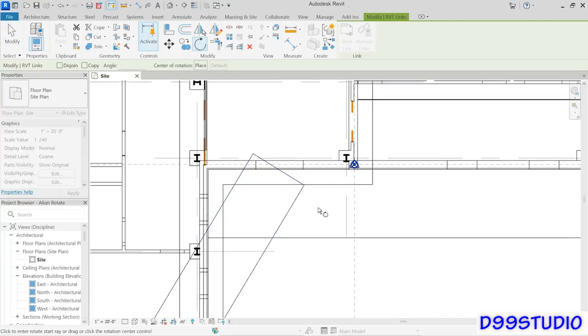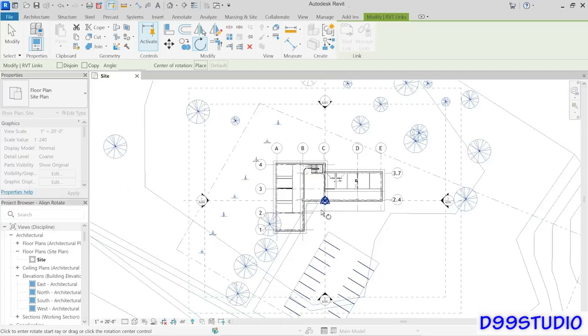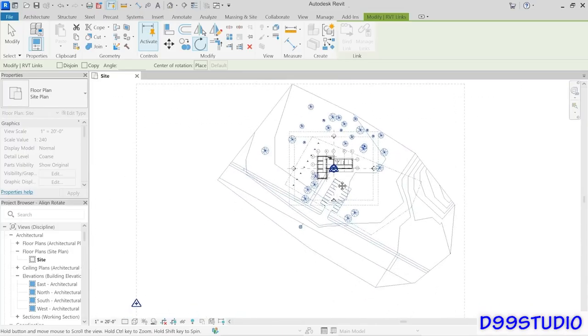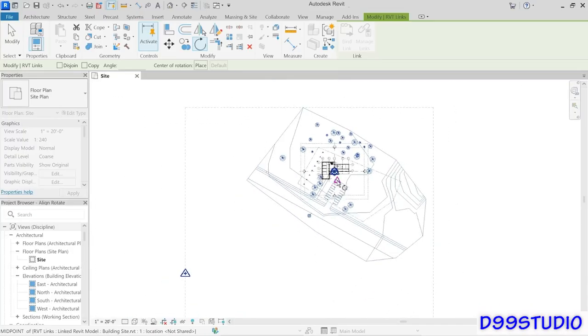But here's the trouble. If you start to rotate right now, you're going to mess up that movement that you just did. And the reason for that is only evident if you zoom all the way out. So let's zoom all the way out here and notice the dashed box that surrounds the site model. When you go to the rotate command, whatever you have selected, it puts a bounding box around the whole thing. And then it just sort of drops this little dot in the middle of that box. And that's the center of rotation.